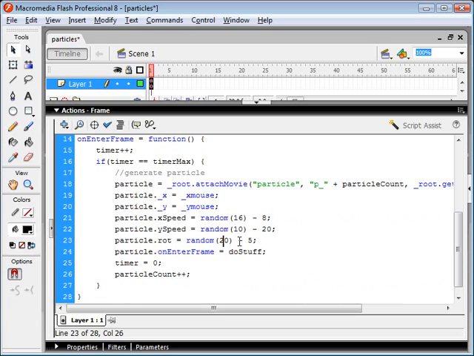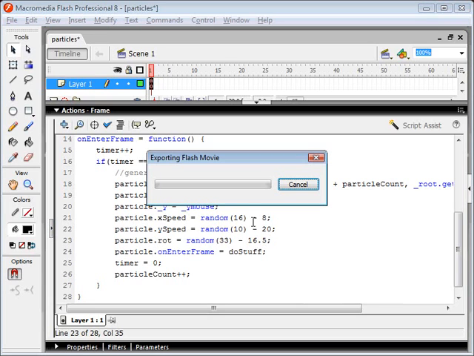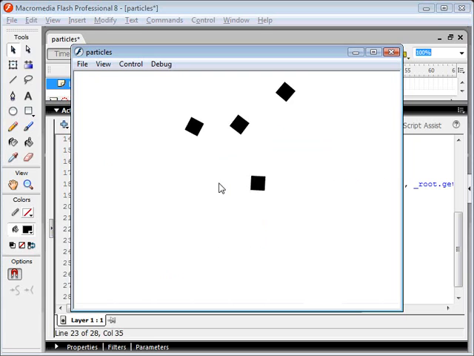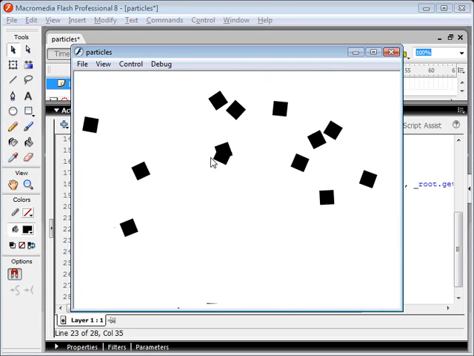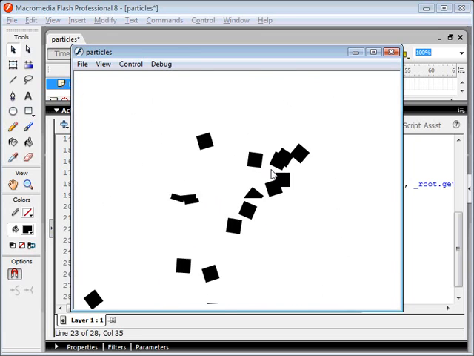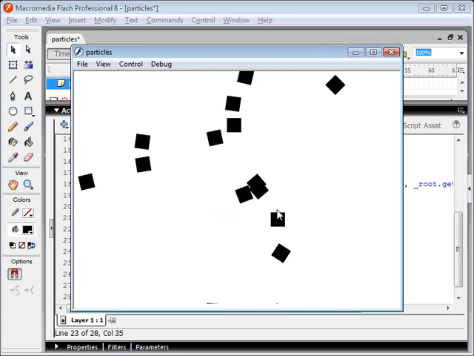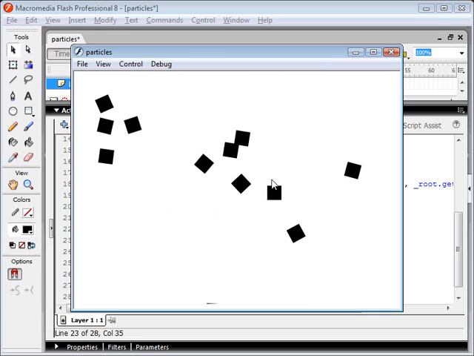We can set that to 20. Or let's use the magic number 33. And 16.5. Sure. Let's go. And yeah, that's pretty awesome. I could just stare at this all day.